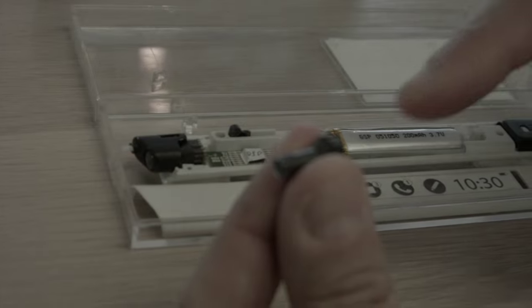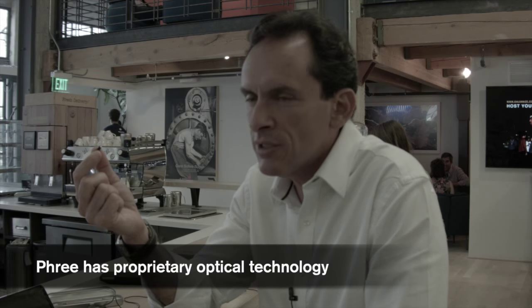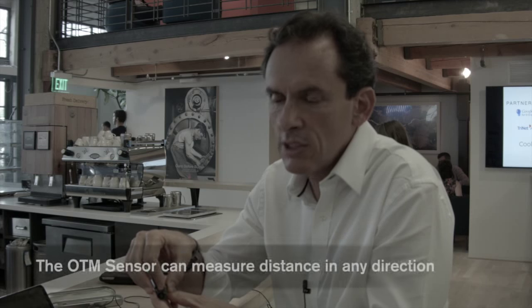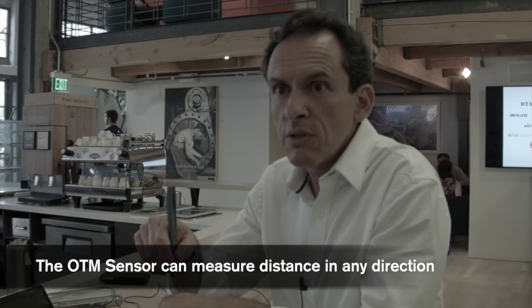You navigate, point and click, enter text, doodle, game, even sign your own name. We invented this OTM sensor — a tiny sensor that measures motion in three dimensions of any object in space. We realized we found the missing link: the key to enable a Free-like device, a stylus that works on any surface. When we put the OTM sensor at the tip of Free, we can measure the tip motion relative to any surface in three dimensions. This is what allows you to do natural handwriting in any language.